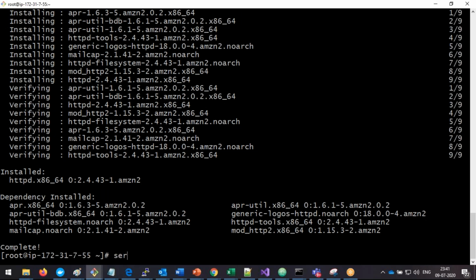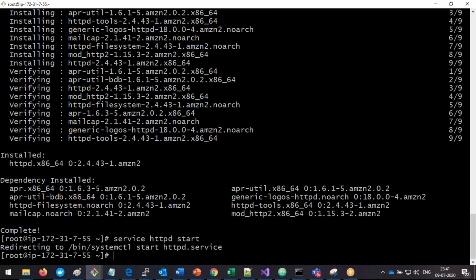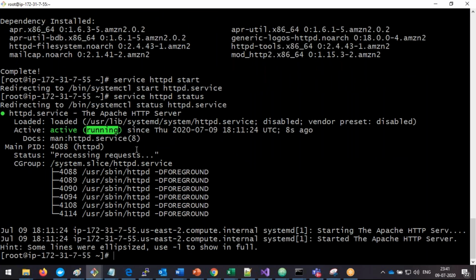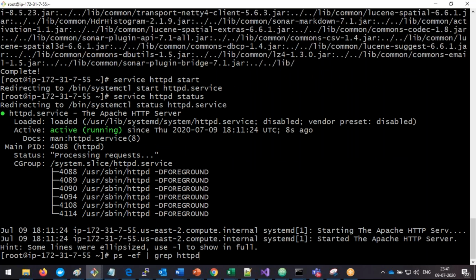Now start the service. Service httpd start. Correct. Now service httpd status. Apache is running. Now the second way, ps -ef, then grep httpd.